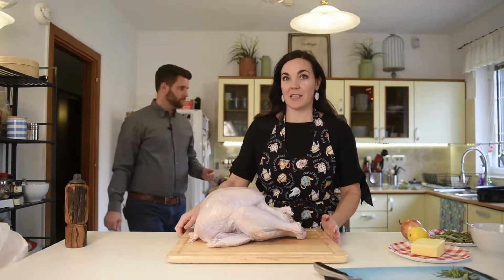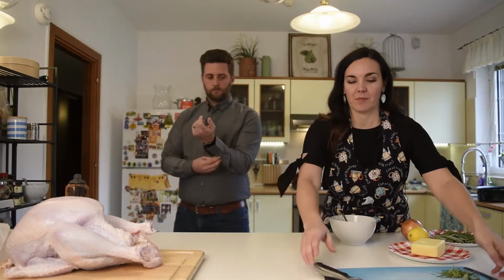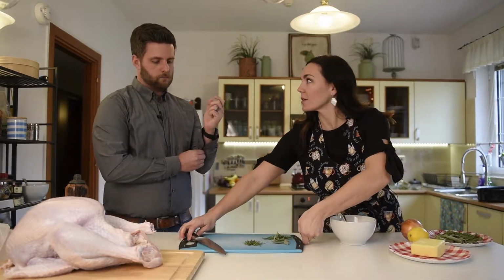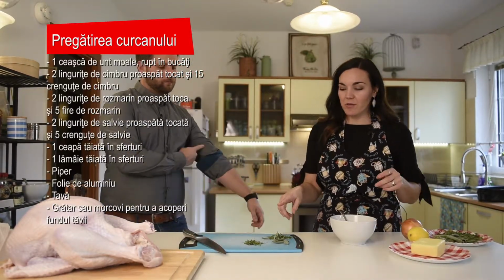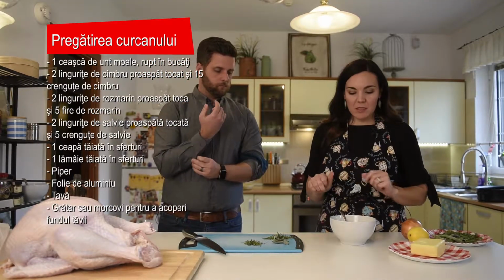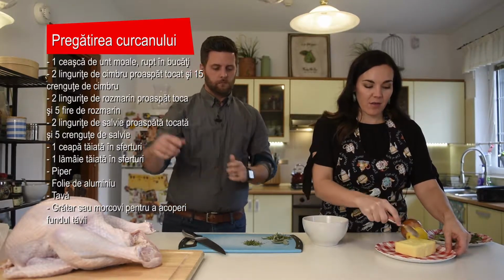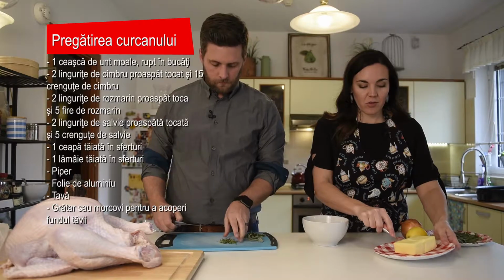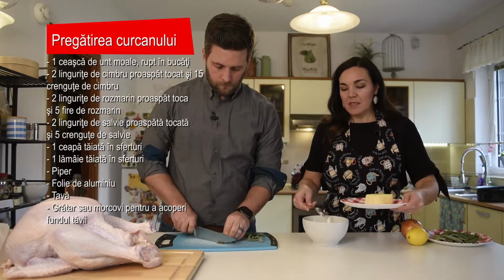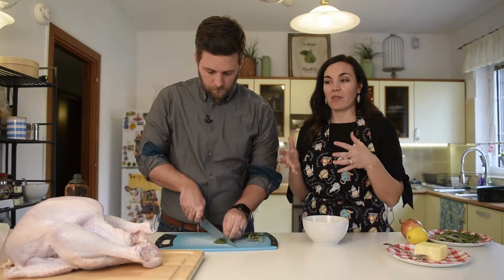So we're going to set this to the side and let it sit and dry while we make the herb butter. Do you want to cut these herbs? Okay, so we're using fresh thyme, rosemary, and sage, and we're just going to mince those really small and put them in this bowl with half of this cube of butter. This is a step that you don't have to do. We just like to do this because it really adds a lot of flavor to the meat.